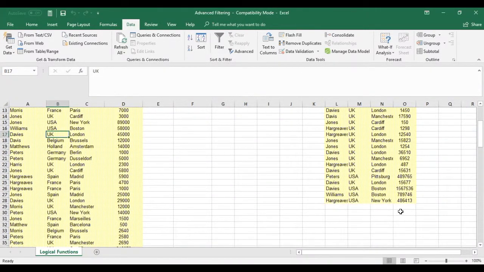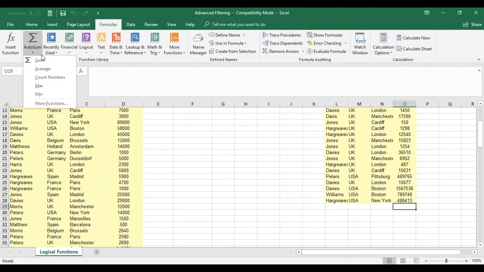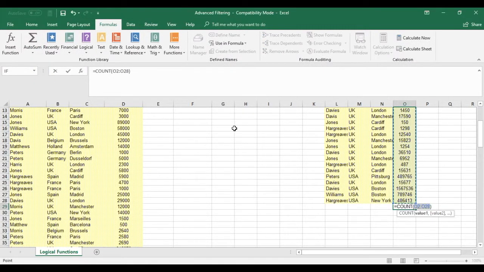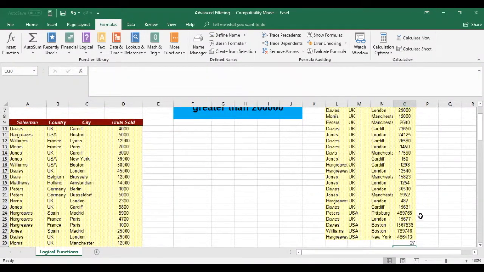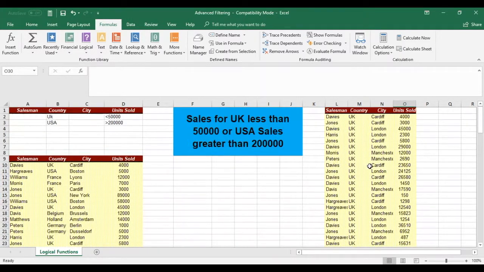Now I'm going to check that it should be 27, because I saw 27 earlier on. So I'm going to do an AutoSum just under the copied filter, go straight to the AutoSum, and do a count. If that means 27, I know it equals, it doesn't matter where I've done it, 27 is the answer either in place or when it's copied to another location. So this completes an example of advanced filtering.